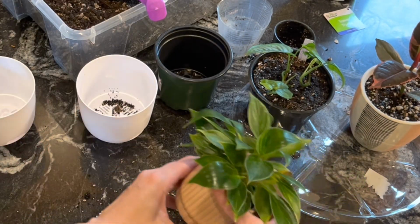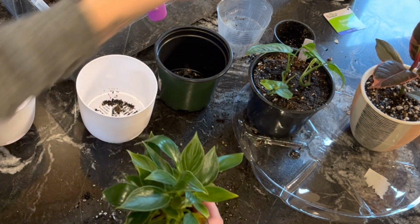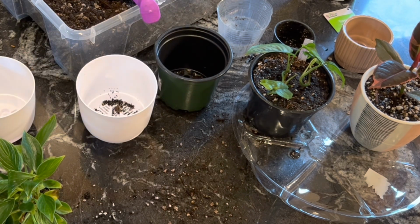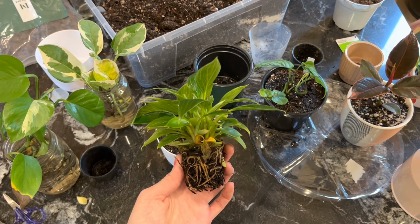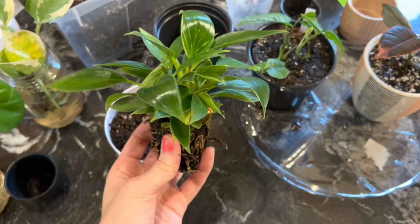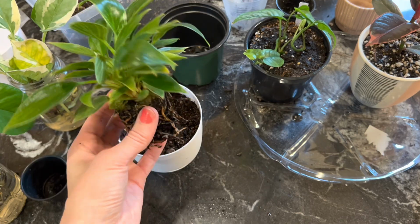Okay, we're gonna go ahead and pot this one up, and then I'll have this cute, teeny little pink planter available for something. I'm sure I can find something. Okay, I'm just gonna finish potting these up so we can do something else in this vlog. All right, I just had to show you the root ball on this one. Look at that. I just got this about a week and a half ago from Trader Joe's as well, but time to give it a bigger pot.